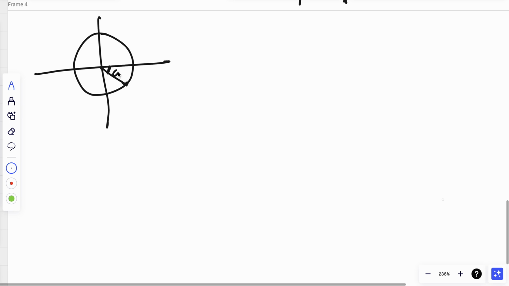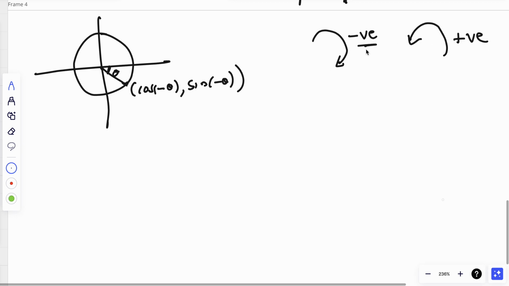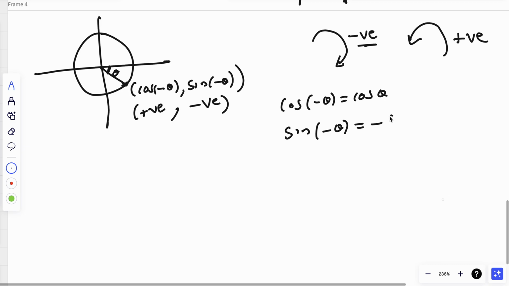This is theta. Okay, this is cos of minus theta, sine of minus theta. Why did we take minus? Because this is in clockwise. So remember, whenever the angle moves clockwise, it is negative. Whenever the angle moves anti-clockwise, it is positive. Able to follow this? So here what is happening, from x-axis it is moving clockwise, so it is minus. So cos of minus theta, sine of minus theta. So in this region what is happening? Cos is positive, right? Why is it positive? X-axis is positive, right? Sine is negative. So from this we get the formula. Cos of minus theta is equal to cos theta. Sine of minus theta is equal to minus sine theta.